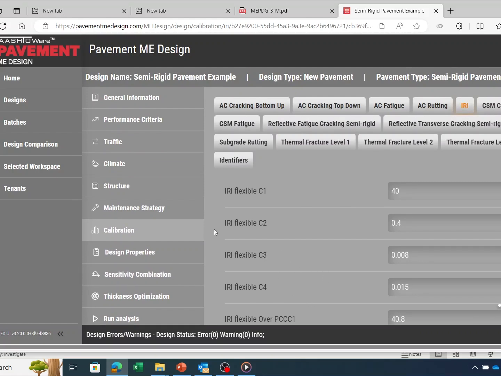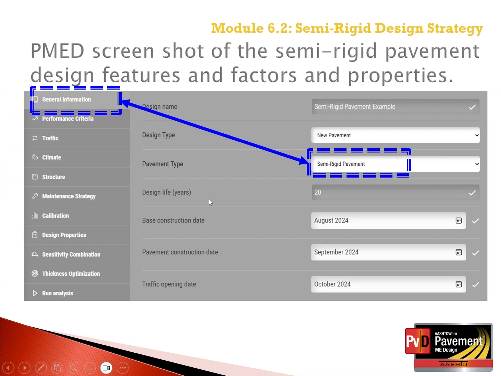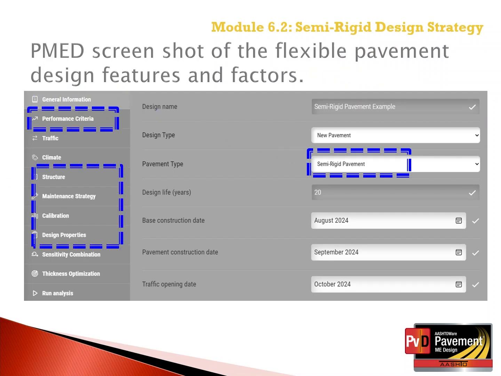So with that, we'll now return to the presentation and simply continue with the discussion of the models and transfer functions, as well as calibration coefficients. So coming back to the presentation, we're going to go through each of the design features, the properties, and other information as it relates to the models and transfer functions for semi-rigid pavements.